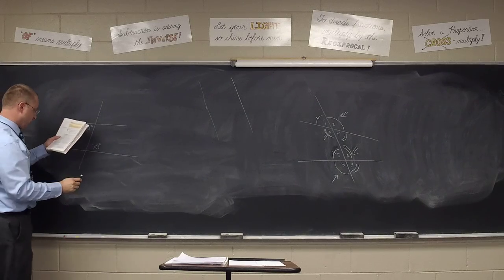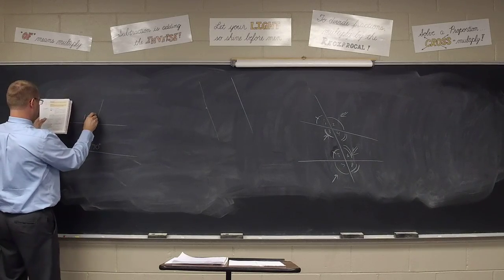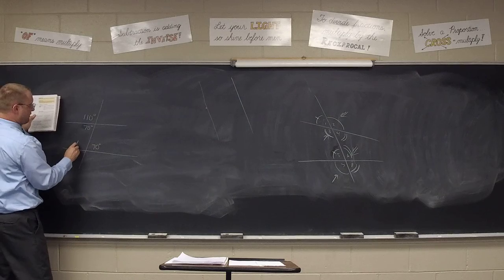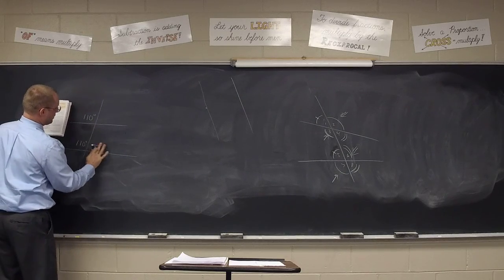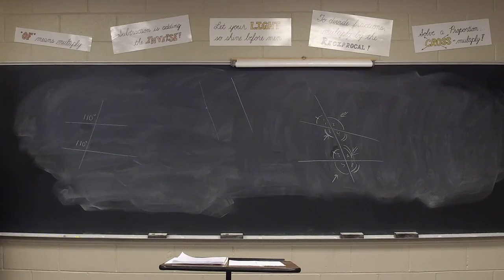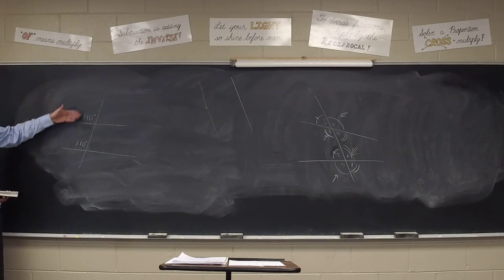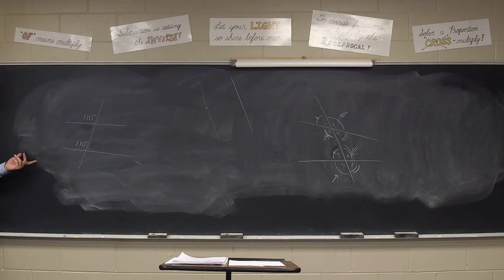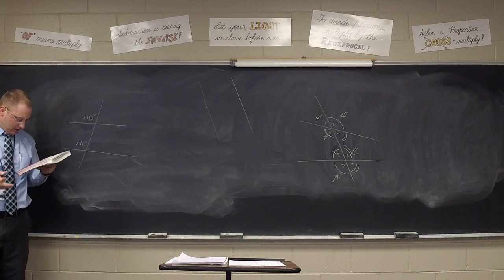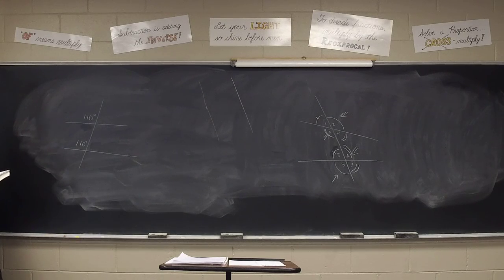All right, letter B says if angle 3, that's right here, is 110 degrees, and if angle 7, that's right here, is 110 degrees, then are the lines going to be parallel? Yay or nay? Adam, your verdict? Yay, they will be parallel. Because what kind of angles do we have here, class? Corresponding. I believe it was corollary 7-2 said if corresponding angles are equal, lines are going to be parallel. Again, we're going off of my corollaries. I differ from the book a little bit.